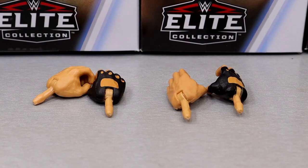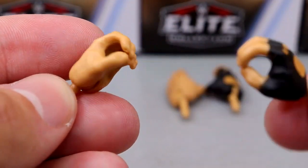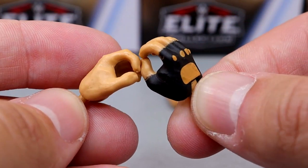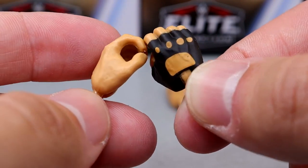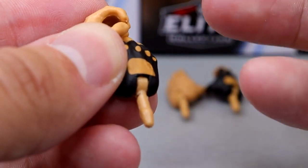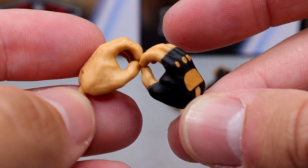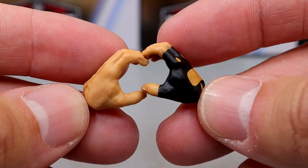For Kane's accessories, this is it: two pairs of interchangeable hands. For guys like Kane, I don't like these standard hands because Kane's hands should be bigger — I'd like them to implement a bigger man mold. I wish the glove was sculpted on the hand rather than just painted, but it does have the white peg which is accurate since it's a shorter hand glove. You get mic-holding hands and choke-slamming hands.